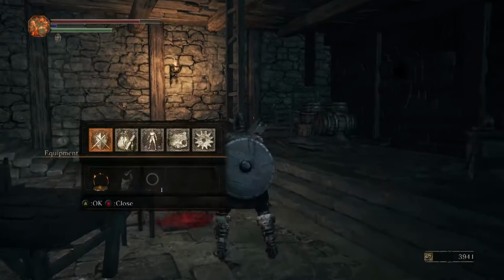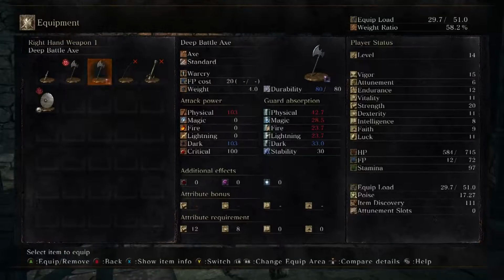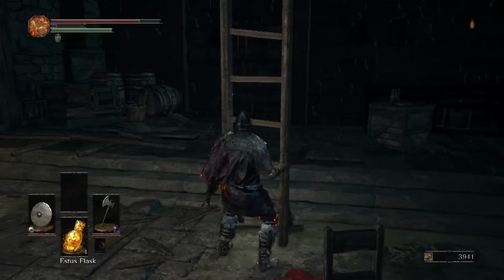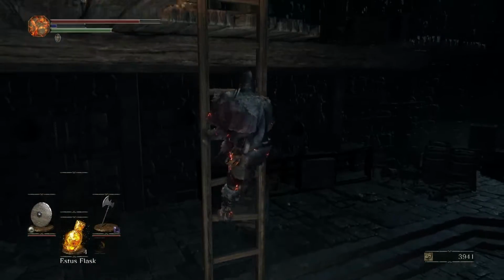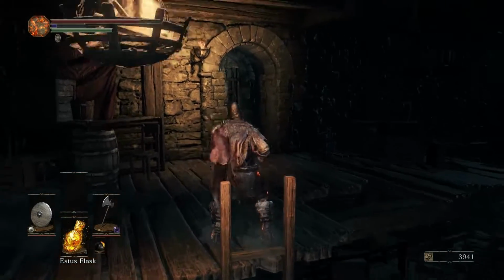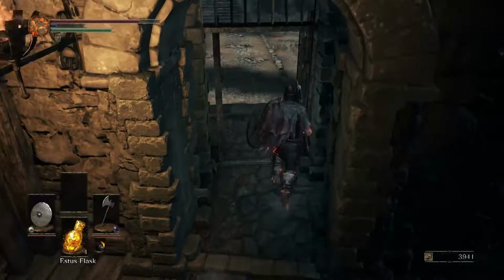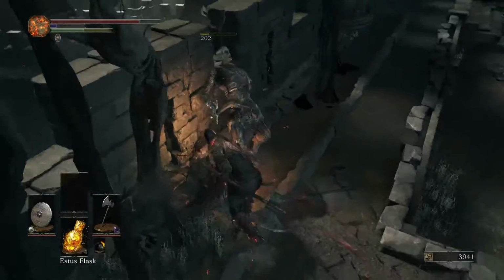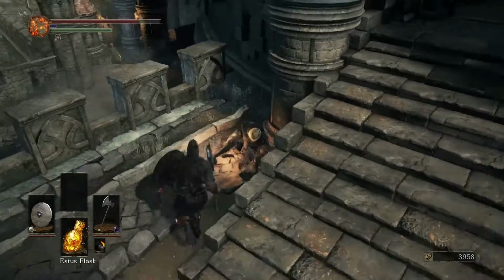Now we got the deep battle axe, which gives us dark damage as well as physical damage. I am going to be equipping that right now because I haven't upgraded my battle axe at all, so dark damage is actually quite valuable. So we got that, and this gate leads out to two guys that will stand up. One guy there and one guy here.